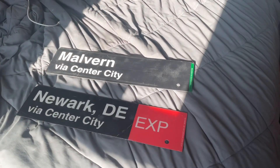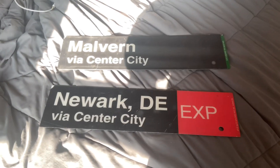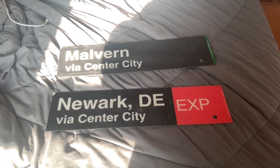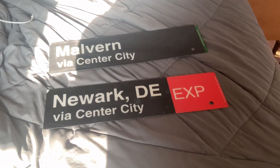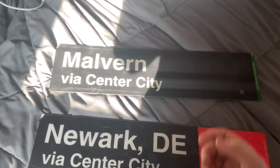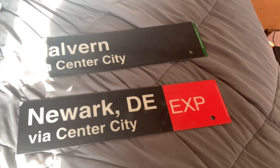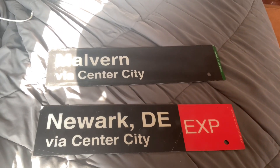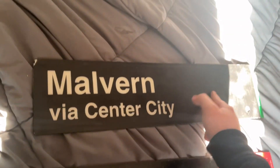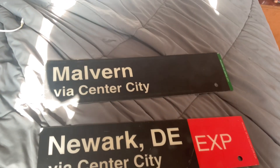Today in this video, I wanted to show you guys these two SEPTA regional rail signs I have here. Before you say anything — like, where did I get them? So this first one: when Greg came over, he asked a Silverliner 4 crew to see if they'd let him have it, and they did. Normally in SEPTA you're basically not allowed to take the signs because they need them for regional rail.